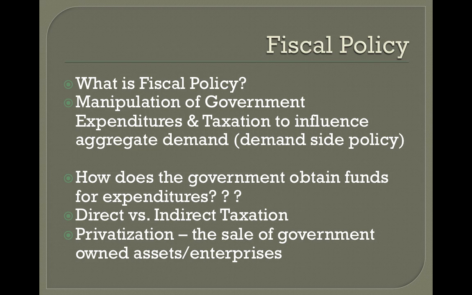A good example of this would be maybe like the telephone industry, or in the past, airlines were very, very heavily regulated, and a lot of them have now been turned over to the private sector. So anyway, this is another method that the government can use to increase its revenue. Let's move on.